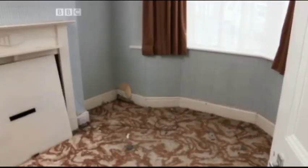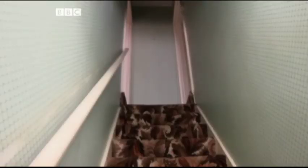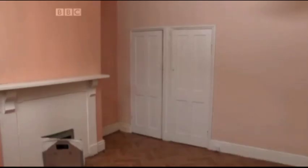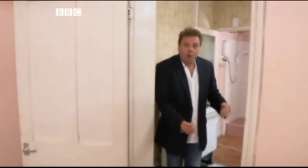Well, corridor down here, fairly standard. Front sitting room there. Nice to see you've got a nice open fire. Obviously needs a bit of sorting out. Stairs in a very sensible place there, up to your two bedrooms, and through to a rear living room area. Again, nice to see an open fire. Doesn't look very good at the moment, but open that up and that would be lovely.